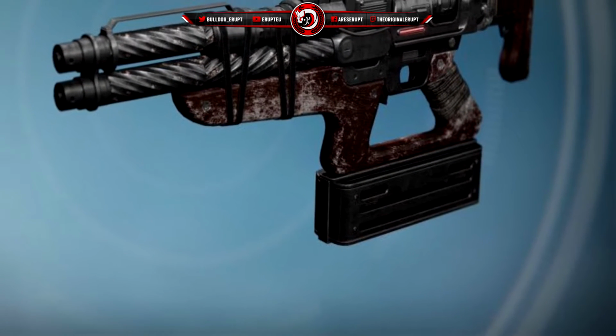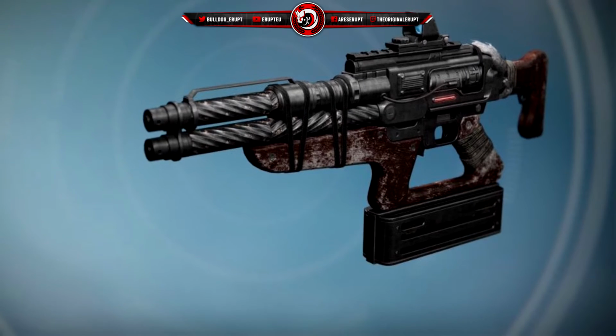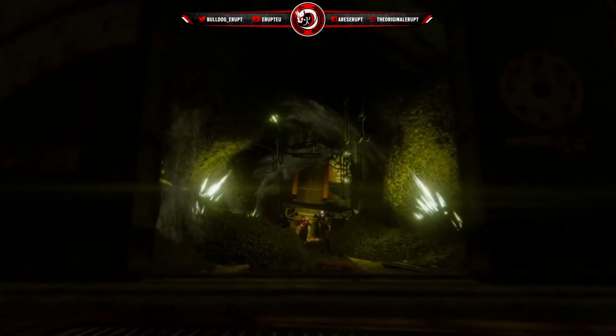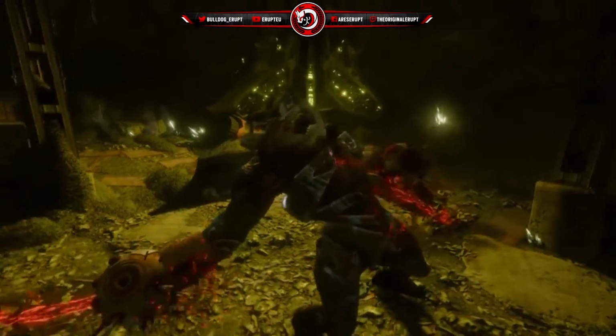Next up, we have the fusion rifle, and this has a really old, rusty and silver look to it, so it really does look like it's endured a lot of battles, which is one of the coolest things about this entire collection of Iron Banner and Iron Lord weapons and gear. They all look like they've actually been in a war.